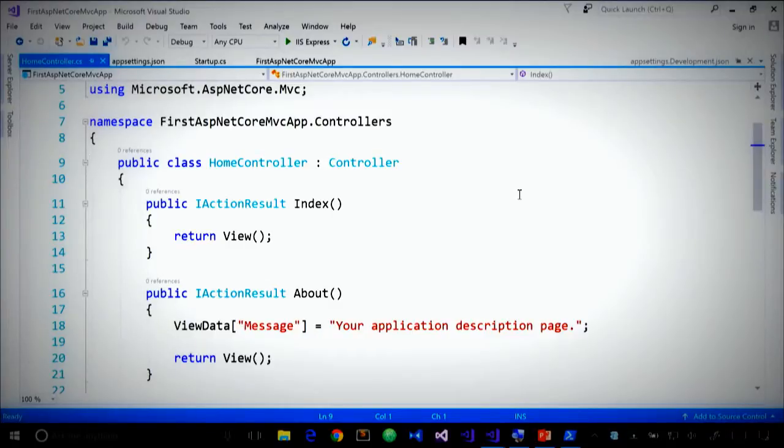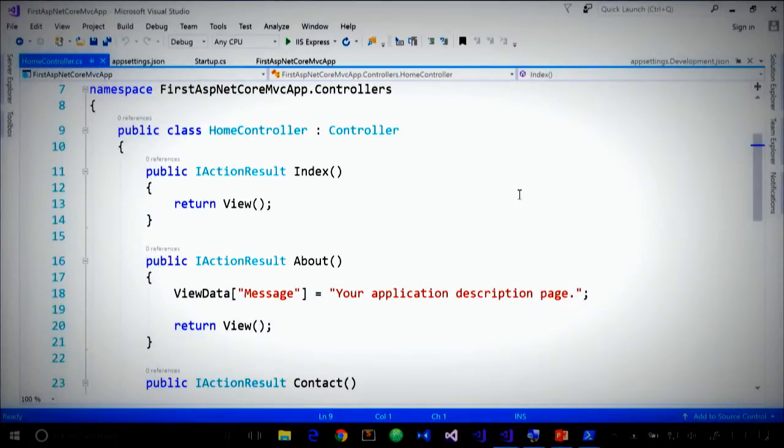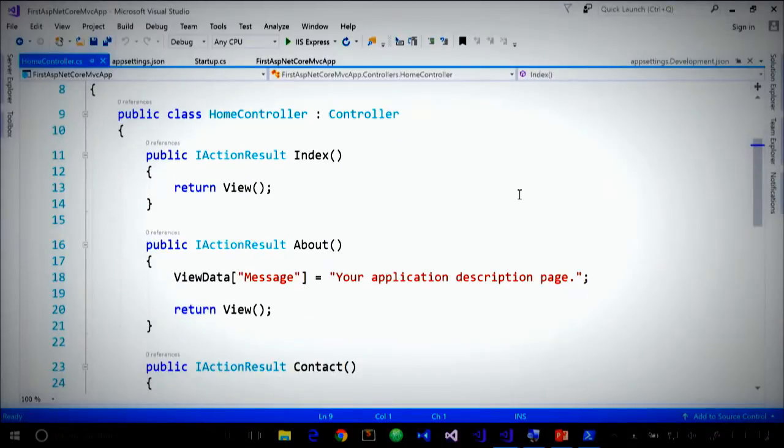So a lot of that host configuration and the startup and configuring services and middleware pipeline tends to be front-loaded in the development process. And even though you might make changes here and there, that work tends to be done up front. And then the day-to-day activities, you're working with controllers, you're working with views, you're working with your models and the database. That's the kind of stuff that you do maybe 80–90% of the time.